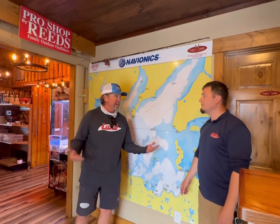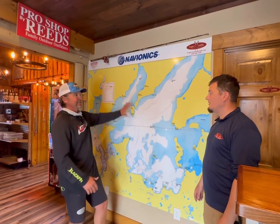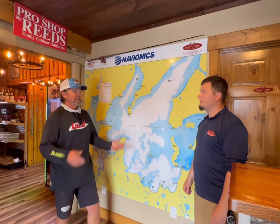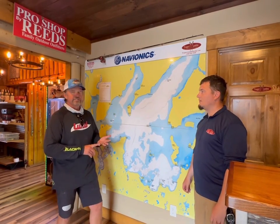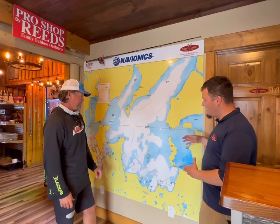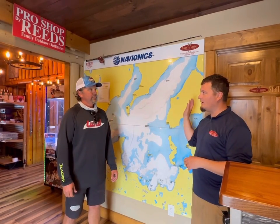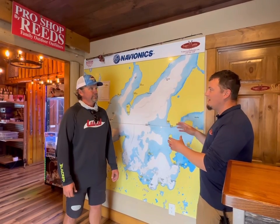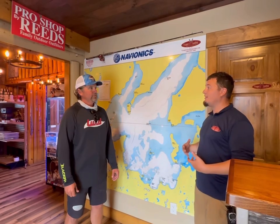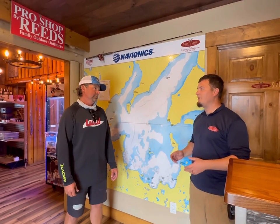The south end of Leech Lake, and you're out here almost daily. You could almost agree with me that it's almost like a different lake than the west side over here in Walker Bay. What are some of your favorites when it comes to fishing? What do you love about the south shore of Leech Lake, and what makes it different than the rest of the lake? I like the amount of structure and the variety — we get a lot more rocks, gravel, sand structure, whereas maybe that west side's got a little bit more weeds. We've got a lot of shallow water, so those fish like to hang shallow over on this end, which makes it easy to target fish. Find those fish, you've got a variety of different structure all the way around here that makes it unique.